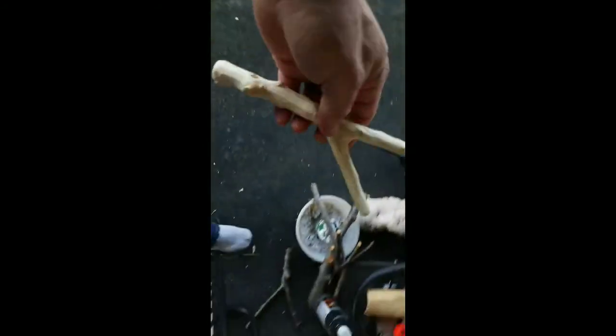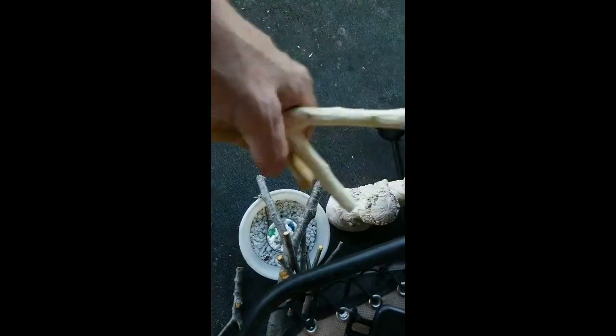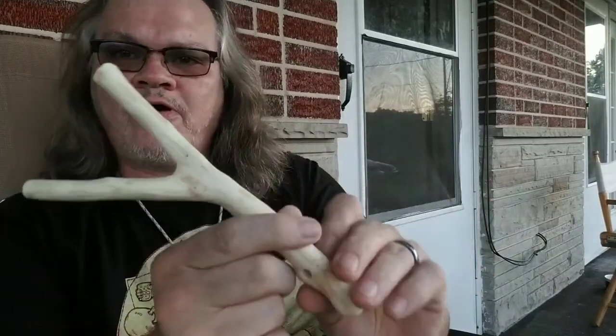Anyway, next is going to be some 80 grit sandpaper. Alright, folks, well, this one is pretty much done. Now there's probably a lot more stuff I'm going to do to this one before I'm actually finished with it. When I say done, at this point I've got it rough sanded. I'm going to go back over it a little bit more with some smoother sandpaper, just smooth it up a little bit more, which won't take long.